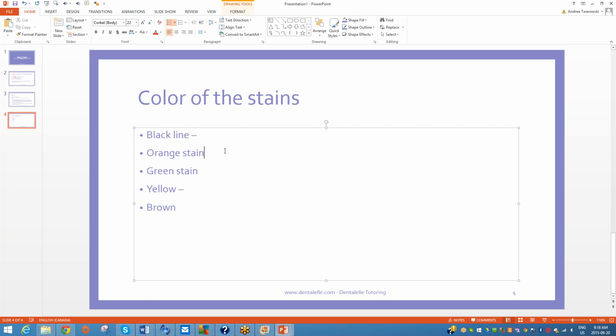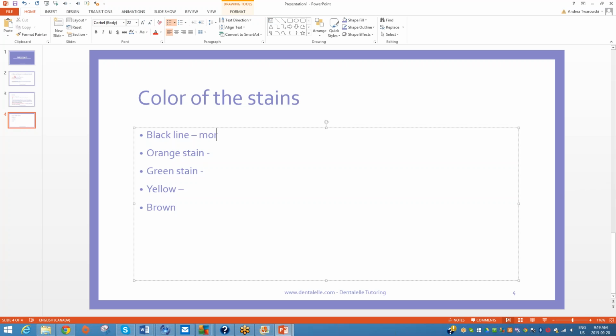Now, can anybody tell me what is significant about black line stain? This is an excellent question. Thank you. I don't know why I didn't think about this because they like to ask this on the board exam. It's good to know for the real world too. So for black line stain, what is it caused by? Is it hard to take off? Is it easy to take off? Okay, perfect. Thank you so much for answering that.